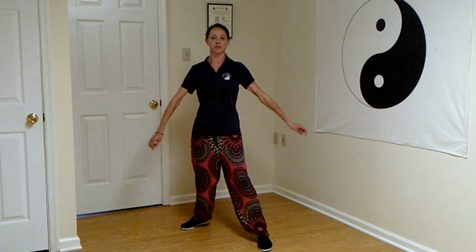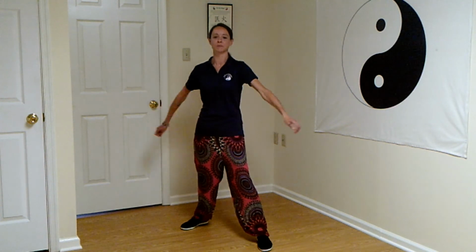Not overthinking it. The arms are completely relaxed. You're shifting the weight back and forth. The spine is staying upright. And that's the axis of the body. The fact that the spine is moving back and forth and the arms are so relaxed is what's allowing them to come up to tap. That and my intention being that that's what's going to happen.